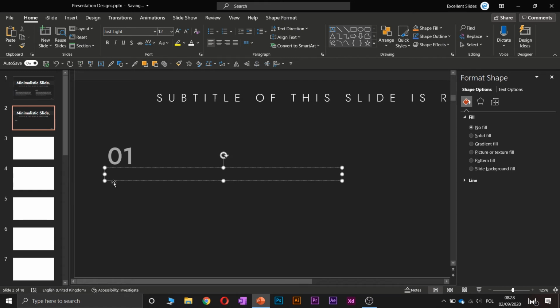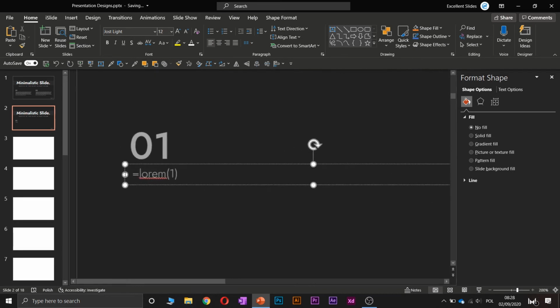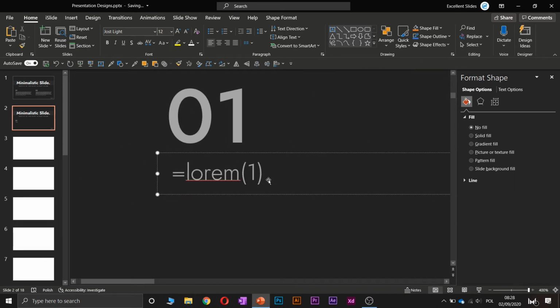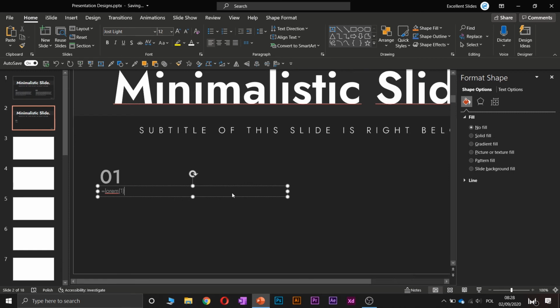You have to type equals mark lorem, and now in brackets you have to choose a digit from 1 to 3, so 1, 2 or 3. That means how many paragraphs will be generated. So let's choose maybe 1. Your cursor has to be at the end, and now just click enter. As you can see, lorem ipsum is generating automatically.